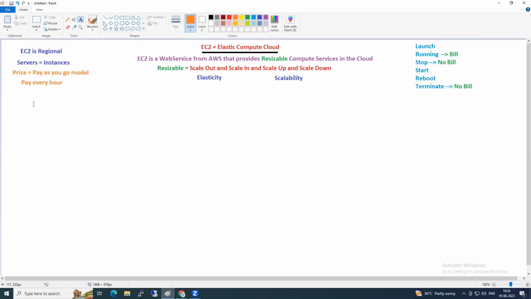We all are a little bit scared, no? Whether we'll get a bill or not. Because our card is attached to the account. That means our credit card or debit card is attached to the account. For that reason, you always get scared. But don't worry. AWS will be giving you 750 hours per month free.